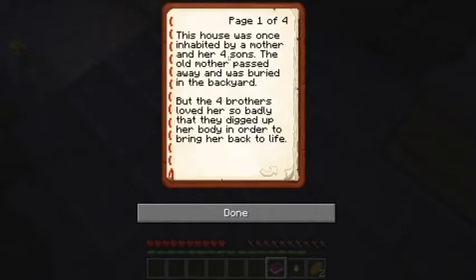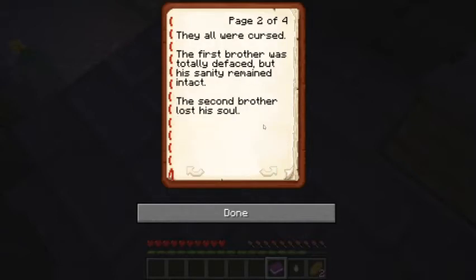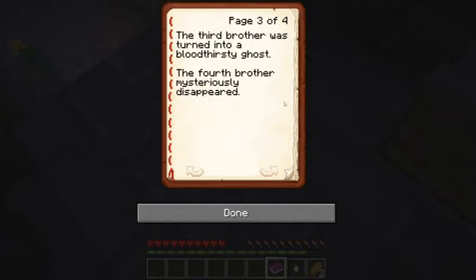This house was once inhabited by a mother and her four sons. The old mother passed away and was buried in the backyard, but the four brothers loved her so much that they digged up her body in order to bring her back to life. They all were cursed. The first brother was totally defaced, but his sanity remained intact. The second brother lost his soul. The third brother was turned into a bloodthirsty ghost.